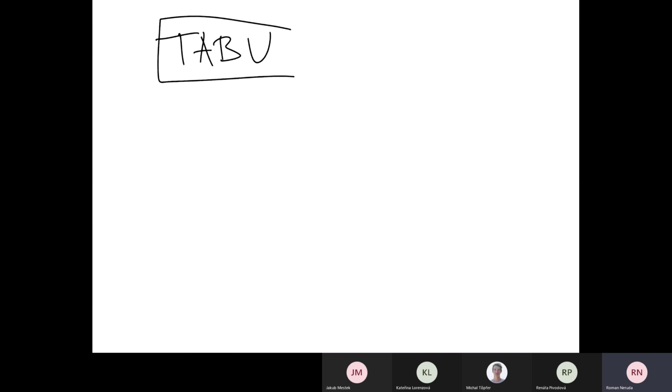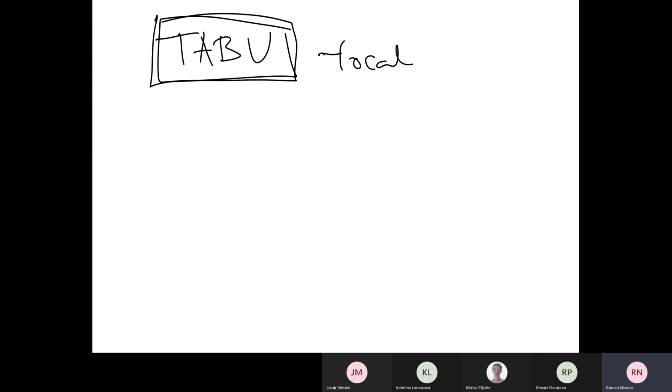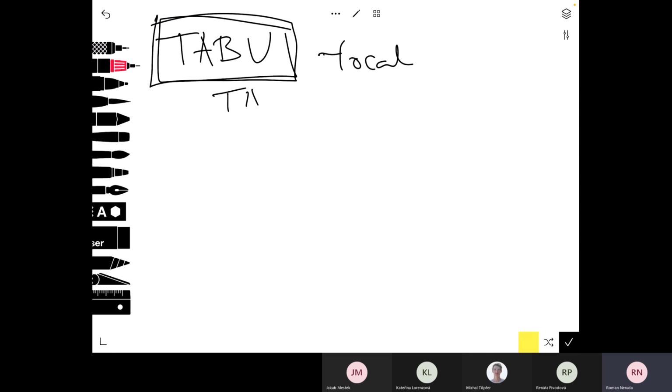The idea of Tabu search, as I said, is quite old in terms of computer science and IT. It's decades old, and the idea is that to make the local search more efficient, we will have a mechanism to remember the positions we were in already, and we pronounce them taboo. So you probably know the notion of taboo, right?